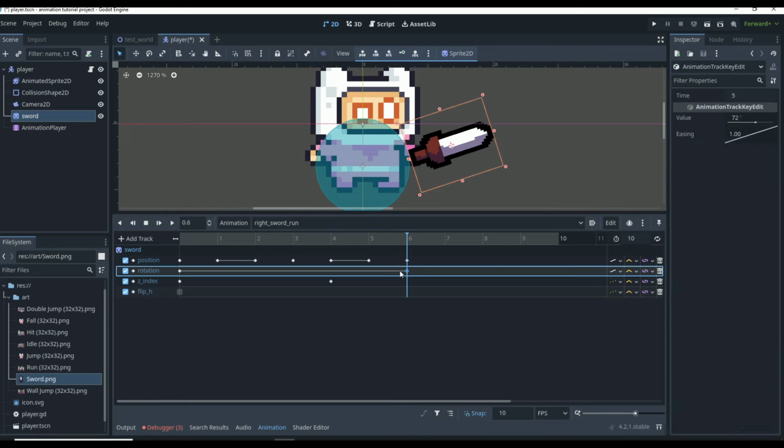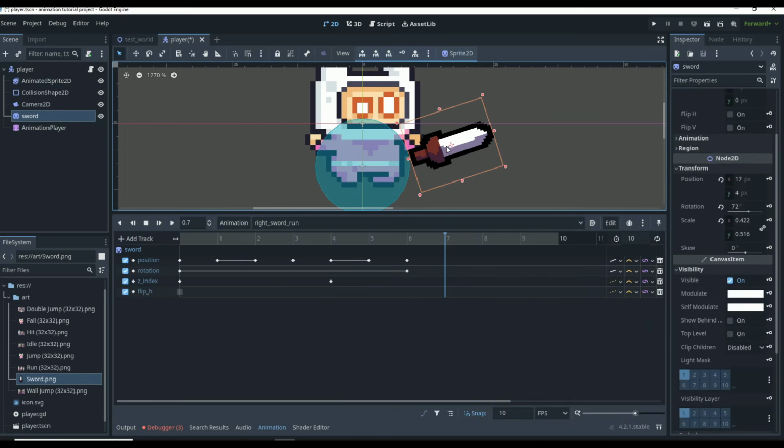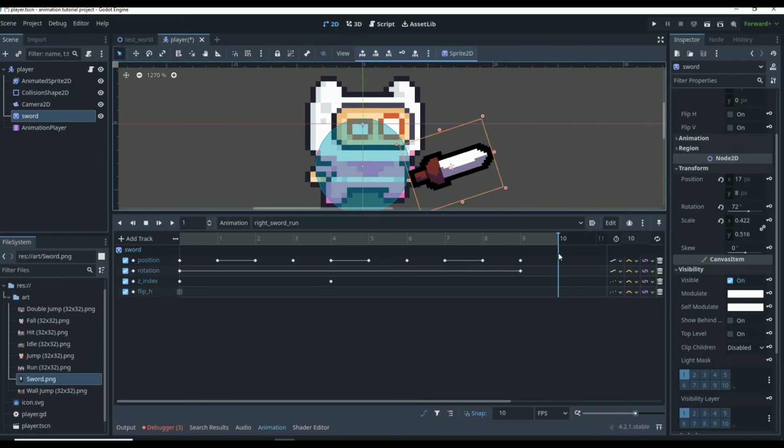Let's move our rotation a bit more. Let's go to our next frame, animated sprite. Next frame, you're going to see that it's going to move a bit up. So I'm going to go and I'm going to finish this animation real fast, and I'll be right back when we get to the end and how we're going to go about doing the ending. So because this is 10 frames a second, we have finished the animation, but we need to go over that.